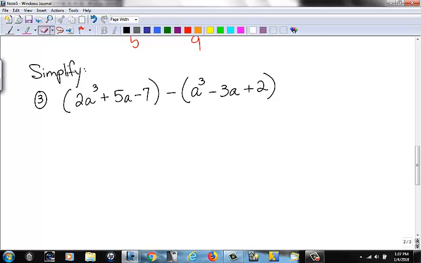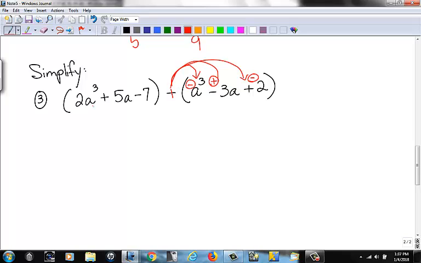Okay, now, depending on how you learned this in Algebra 1, you can do it the way you did it in Algebra 1. You can think of this as minus, you can think of that as a negative 1 there, and multiply that out. Or you can distribute that sign and say that would change that to a negative. A negative times a negative changes that to a positive. A negative times a positive changes that to a negative, and you're back to adding.